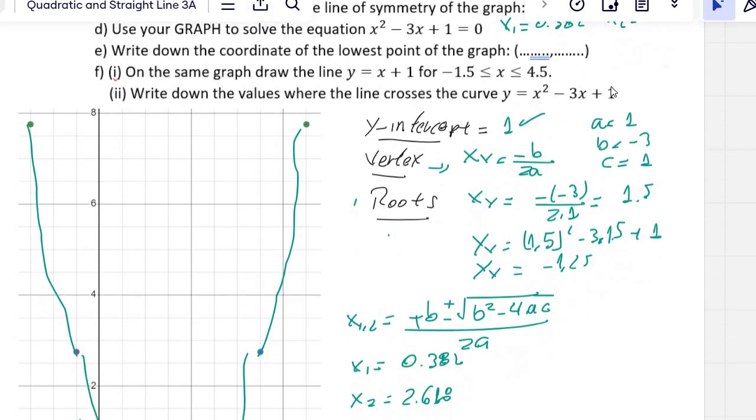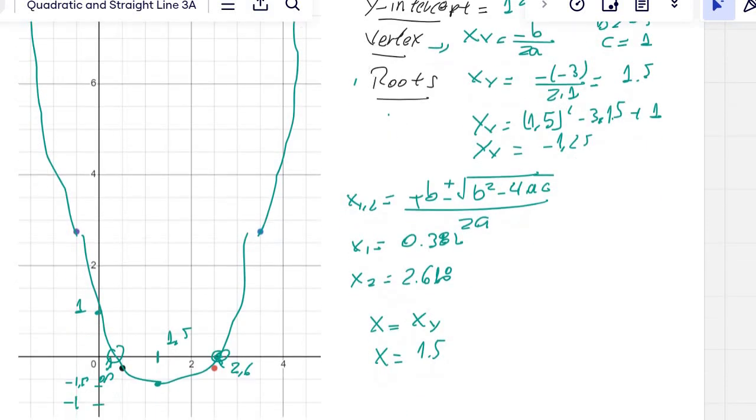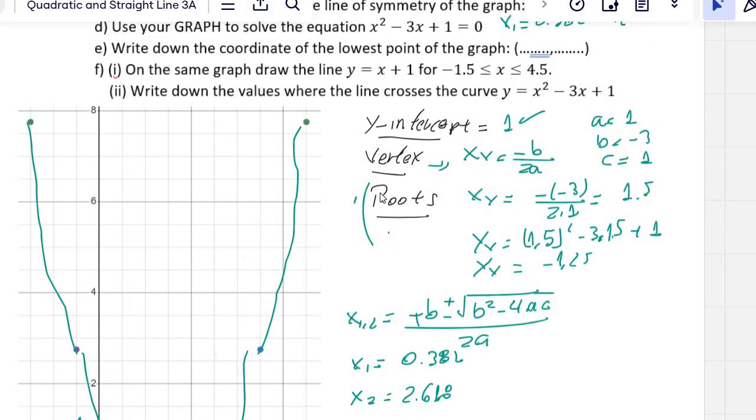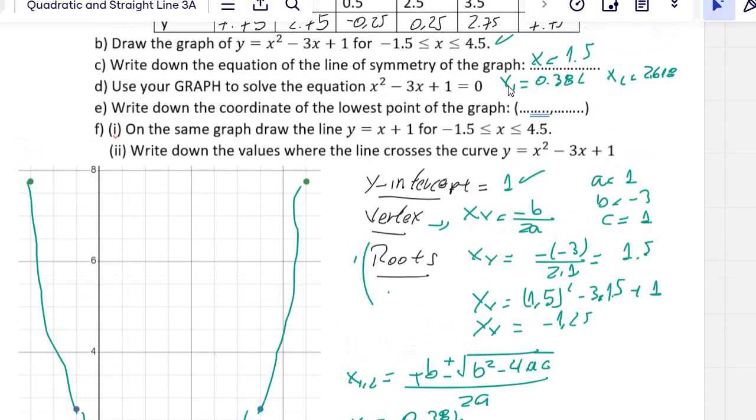Okay, so two ways of doing this. You can either draw the graph without determining the roots, and then you have to compare if the values of the drawing that you did are equal to the values of the roots with the Bhaskara. Or you can determine the roots before doing the graph, and then you have solved part D of this exercise.